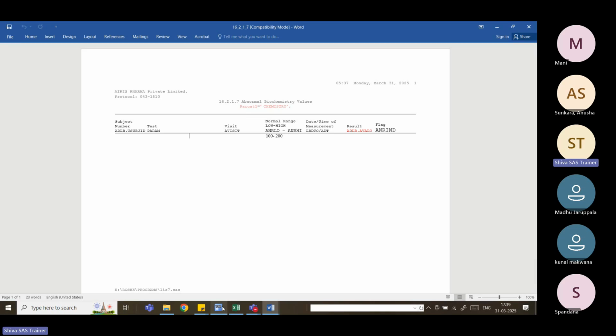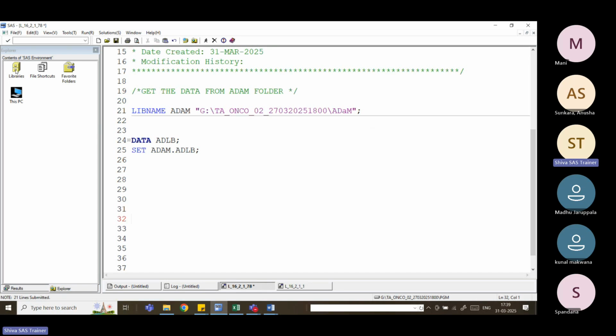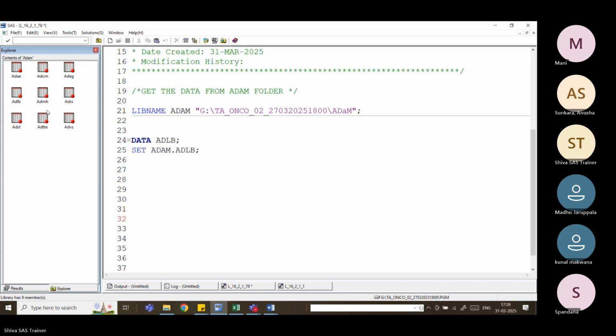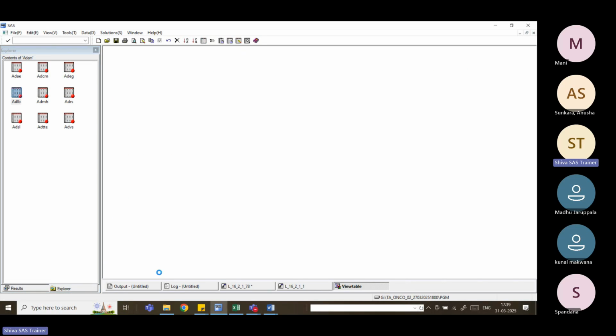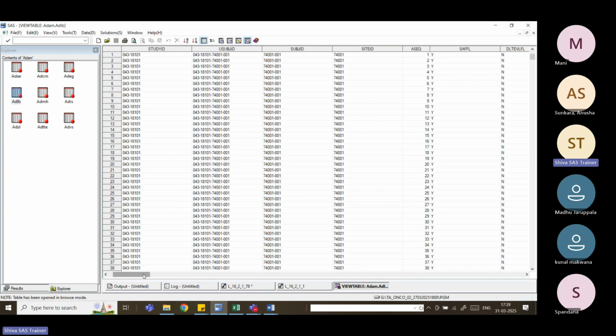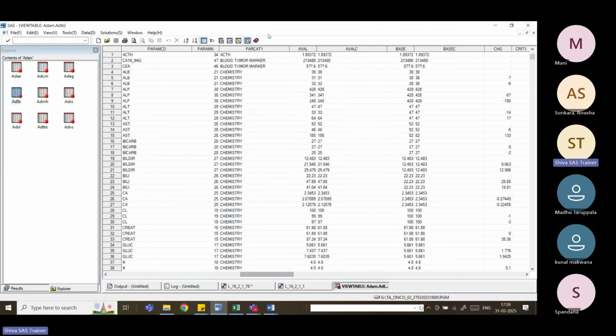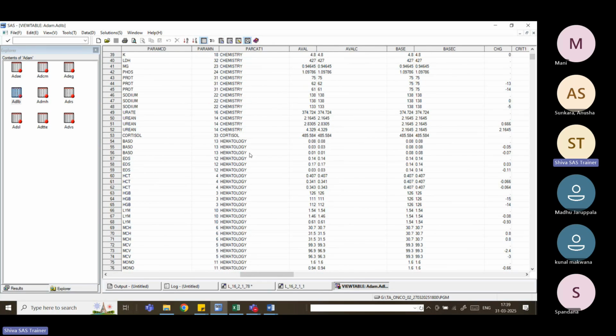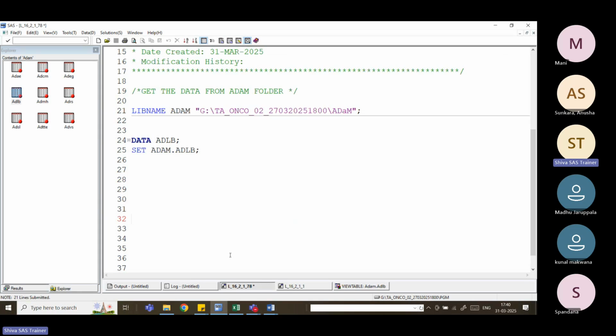So PARCAT1 equal to chemistry. In the lab data set there are many categories, hematology, chemistry and so on, so they want to filter PARCAT1 equal to chemistry related records.